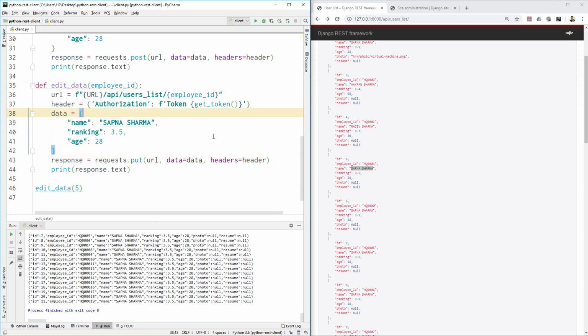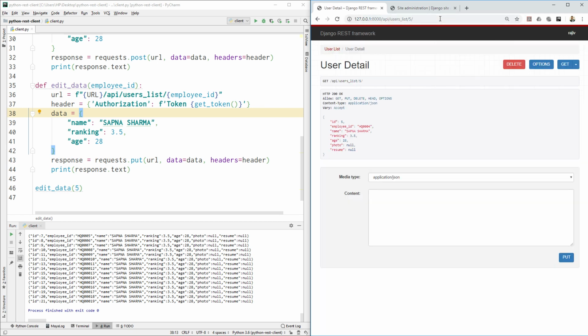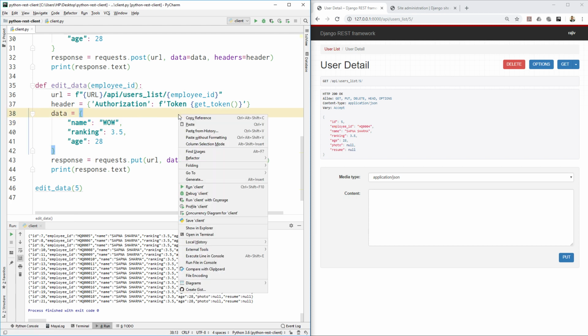Let's see this data here. This should be 5, the name is Sapna Sharma, and let's change this to something else. Okay, let's run this.